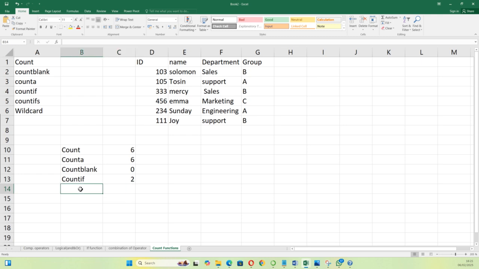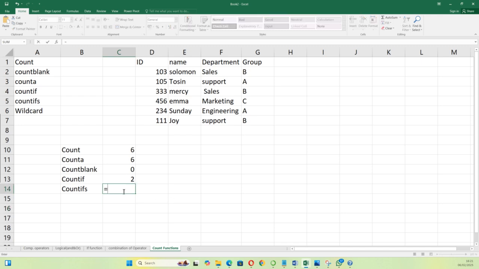So for COUNTIFS, this is for multiple criteria. COUNTIFS is for multiple criteria. Let's say we want to count for sales. I also want to count for sales that are B. All the departments called sales that are B. Let's try that.